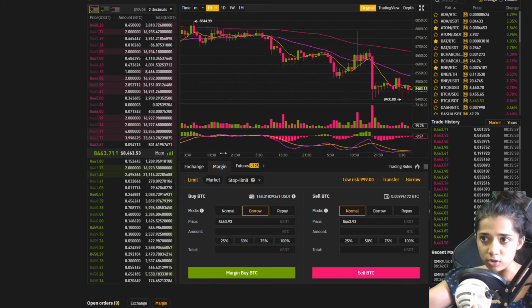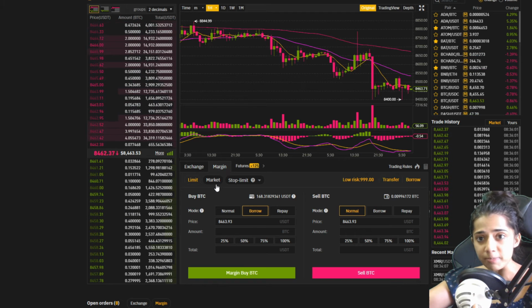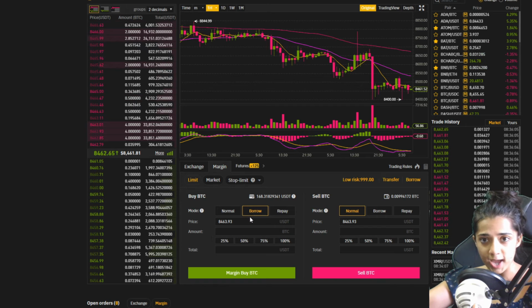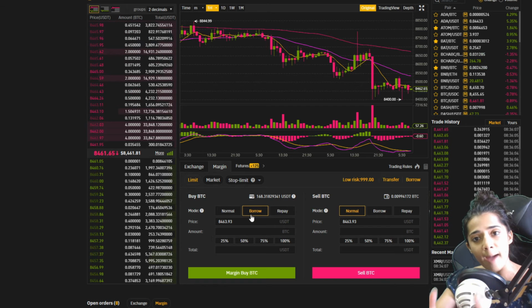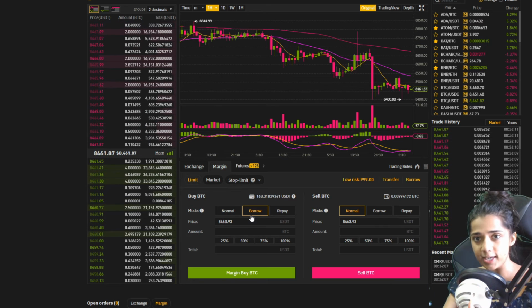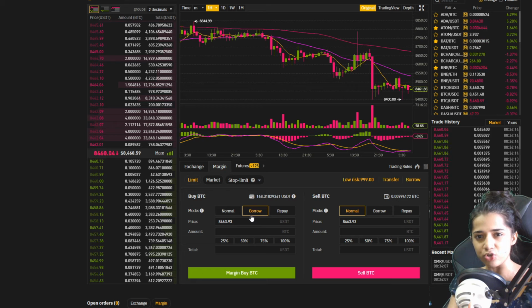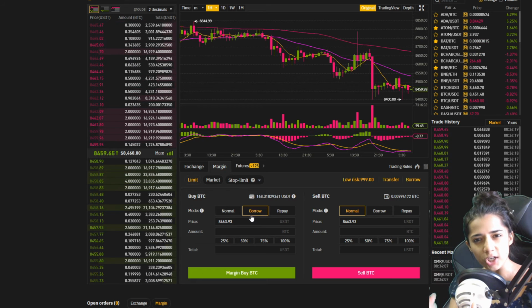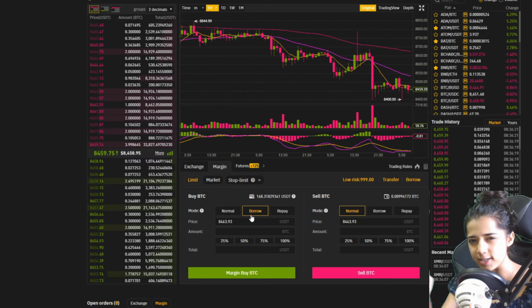Make sure you're doing the drill, margin, limit, or market, depending on what you want, and put in the details. But make sure you have that borrow tab selected. That way everything happens in real time. You're not wasting time in between. That's key, okay? Especially when it comes to margin trading. You want to make sure that you get a good bid in, okay? So you don't want to be wasting time in the middle.